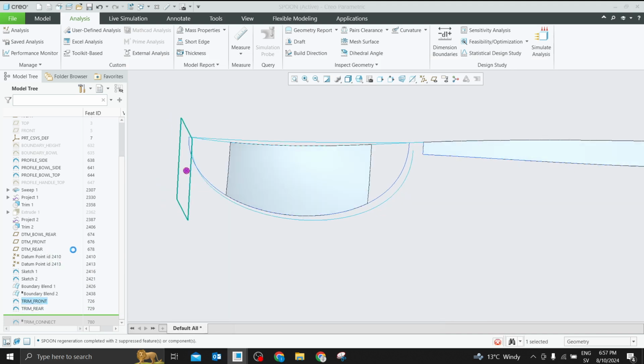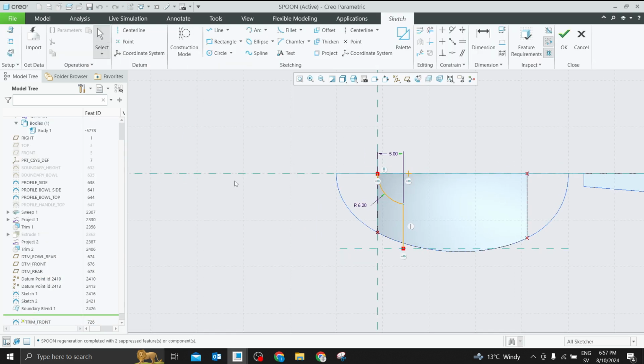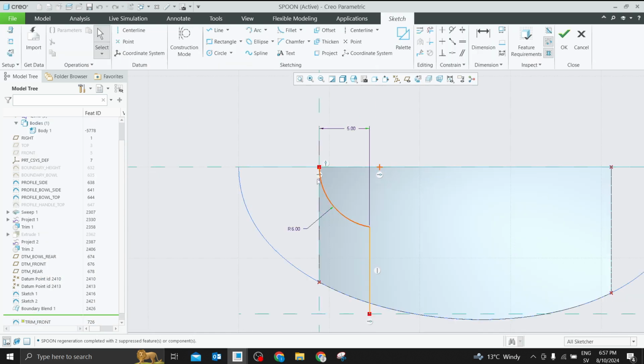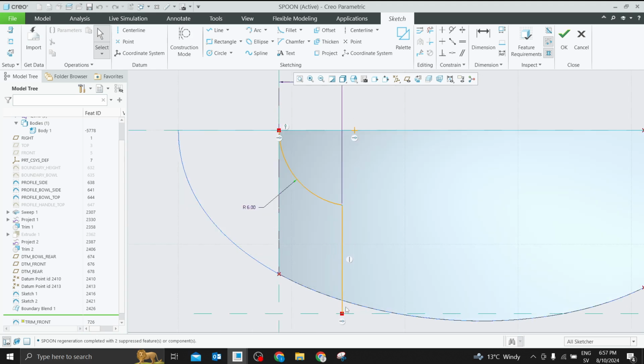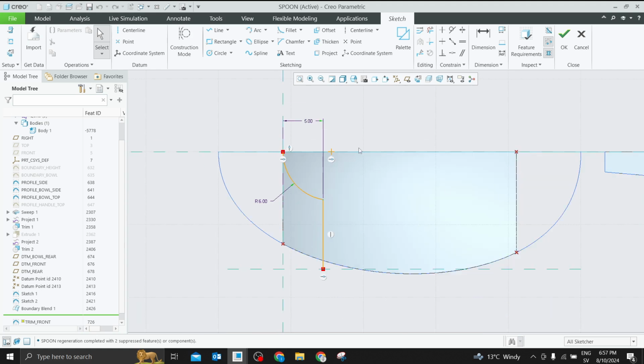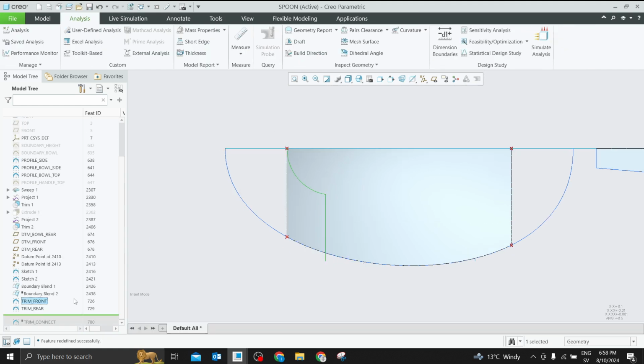Let me show you. That's what I have sketched here. A curve, a straight line, and this straight line you can see the boundary, the one I used. You can dimension it, but make sure it extends beyond the edge. The same case applies to the other side, the rear side.